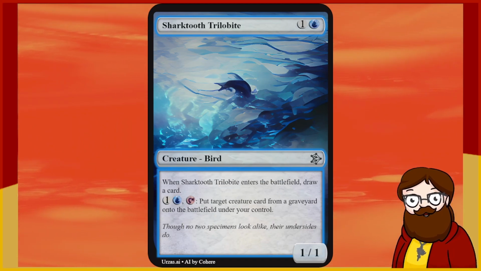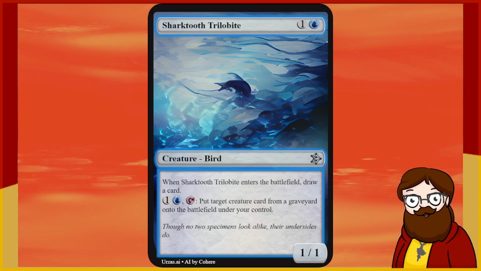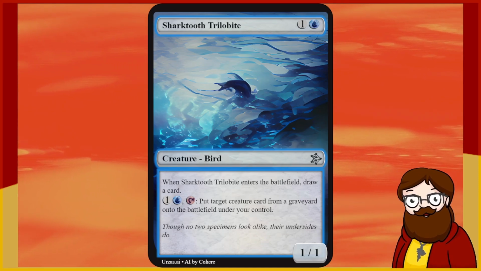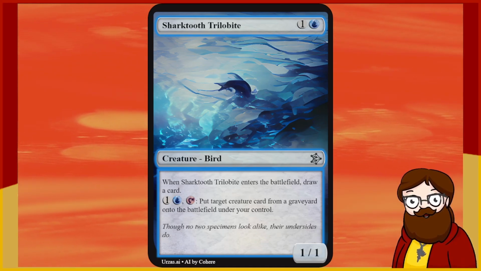Shark Tooth Trilobite is a 2-mana 1/1 blue bird. Does not have flying. When Shark Tooth Trilobite enters the battlefield, draw a card. Okay. For 2 mana and tap, put target creature card from a graveyard onto the battlefield. What the heck? Why'd this not make it into the deck? Are you kidding me?